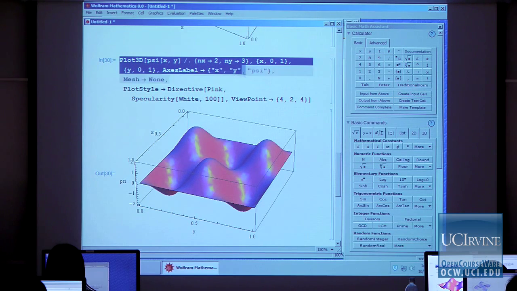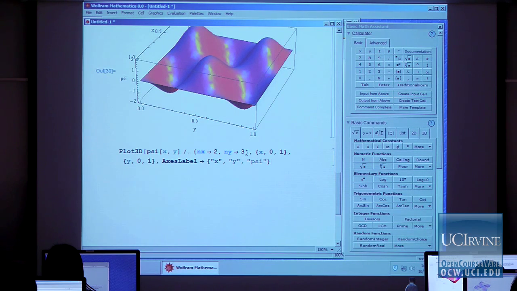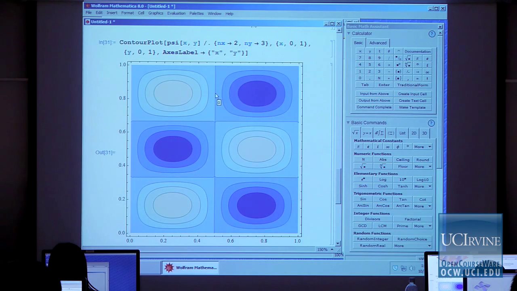I'm going to introduce that to you now, and we'll go back to our simple plot here. Then I'm going to replace Plot3D, and I'm also going to get rid of the Z, because what we're going to see is a two-dimensional representation of a three-dimensional plot. The name of the command is ContourPlot. If we enter this, now you see we have a different representation of our function.